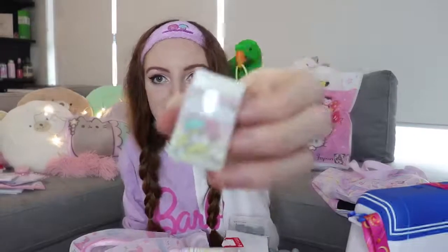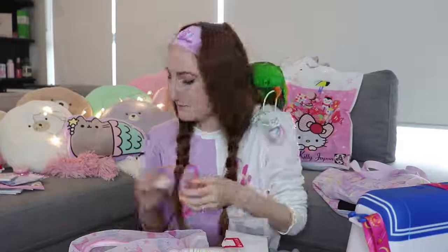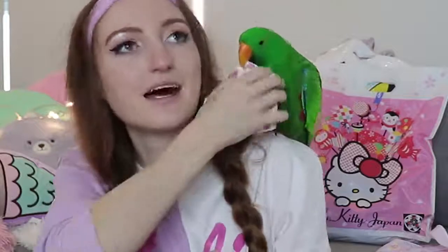They had so much Sanrio stationery. I could have got Hello Kitty and Gudetama for all the notepads, but I got Little Twin Stars stationery — the eraser and the whiteout. I've had a lot of people asking me, why do they wear masks in Japan? Is it because they don't want to get sick? It's actually the other way around — the Japanese wear masks if they are sick because they're very considerate and don't want to get anyone else sick.